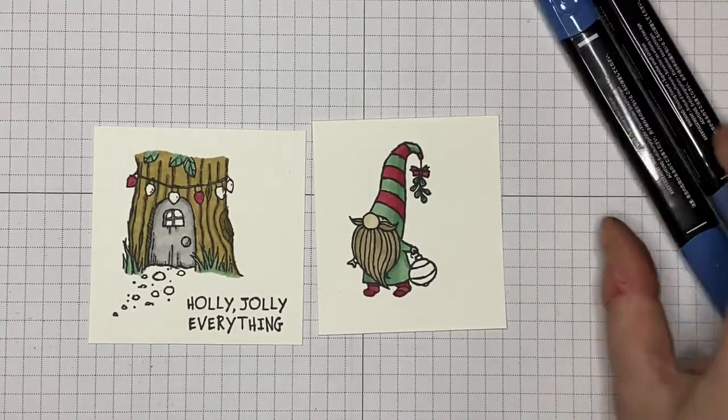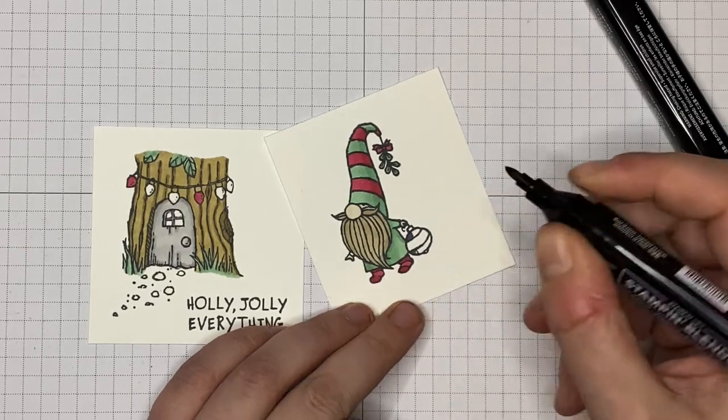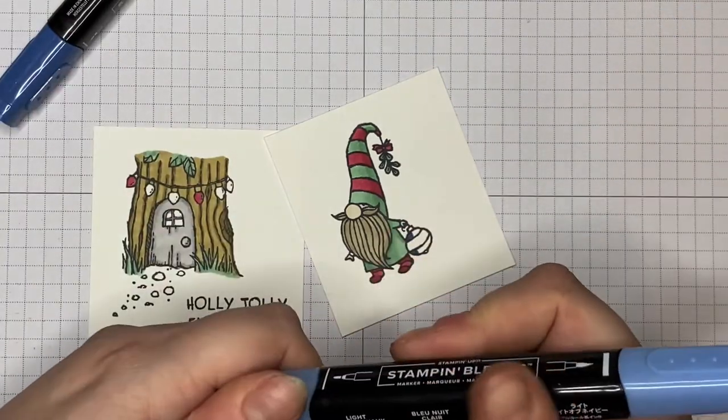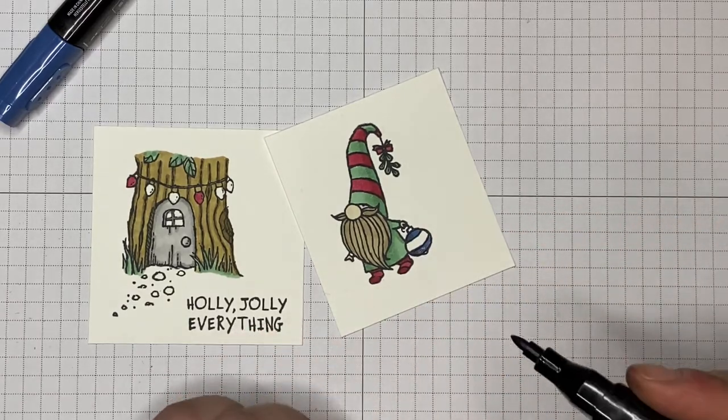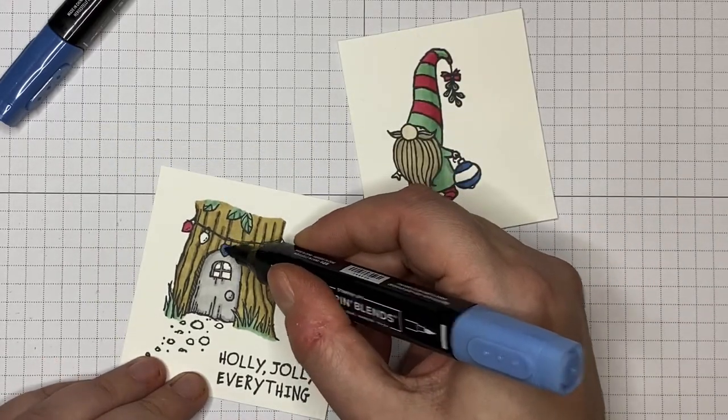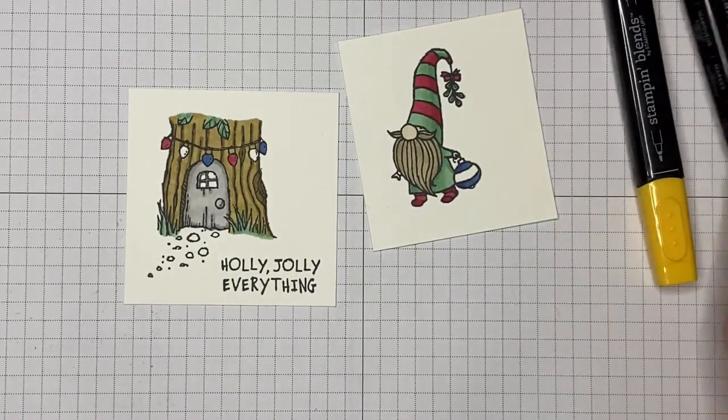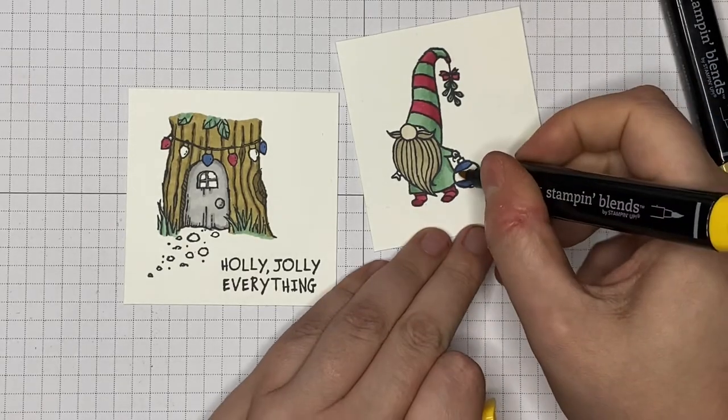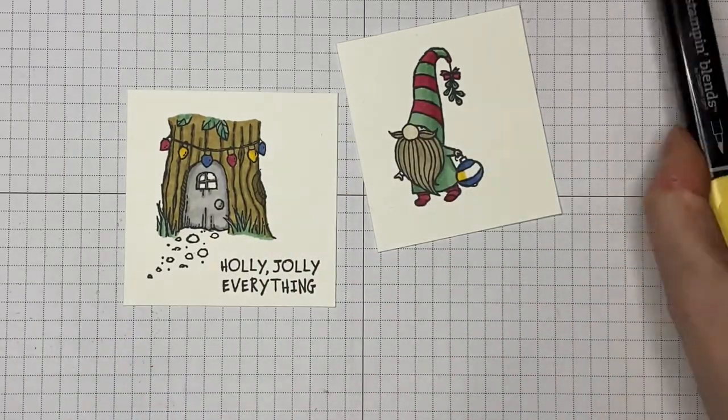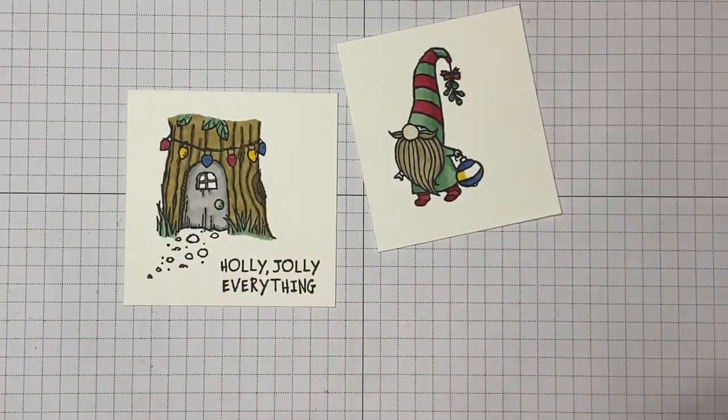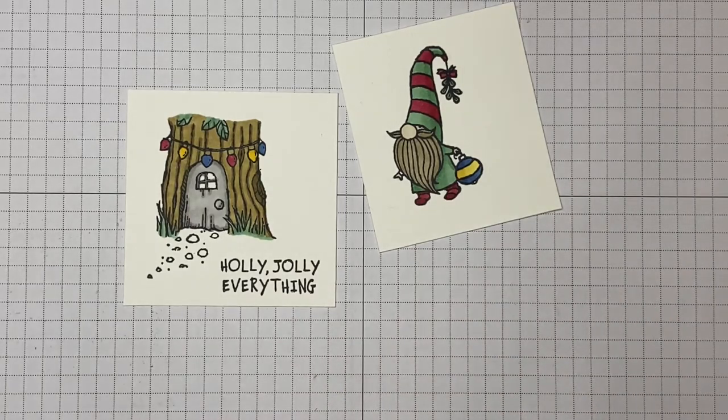And then the final bit misty moonlight which will be the top and bottom of his baubles. This is the dark again there's some shade there against his body. And then we're going to color that in like we have all the rest and blend it out. And then the light one has also been used as a fairy light like so and then to finish that bauble off I'm using this is daffodil delight. So I'll just follow the shaded line there and then I'm using the dark one here on the lights because I feel it's a bit brighter and then like before oh wrong tip with the light tip we'll finish coloring that out like so. There we have our components ready.